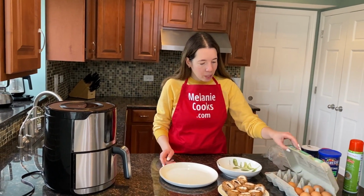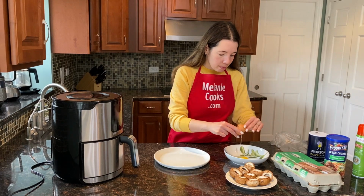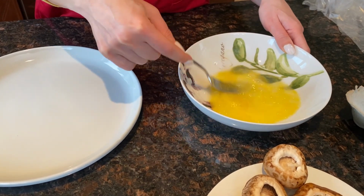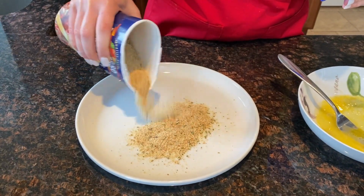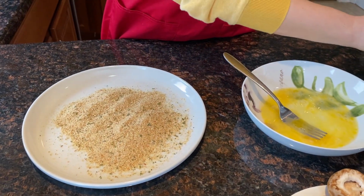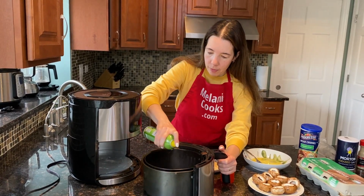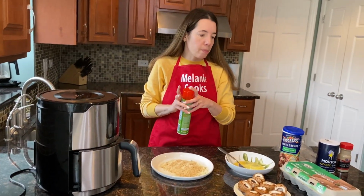And now I'm going to crack an egg in a bowl. And whisk the egg. And I will put breadcrumbs on a plate for dipping mushrooms. And I will spray the air fryer basket with a non-stick cooking spray. To spray, you can also brush the air fryer basket with vegetable oil.